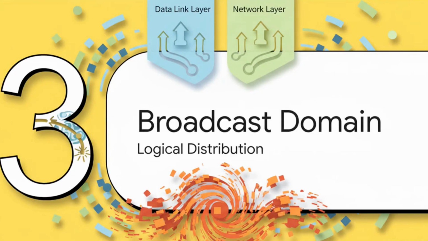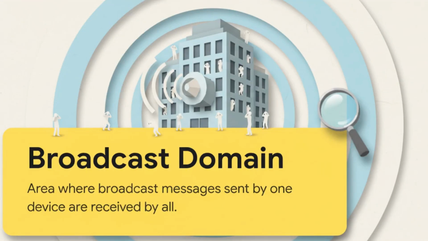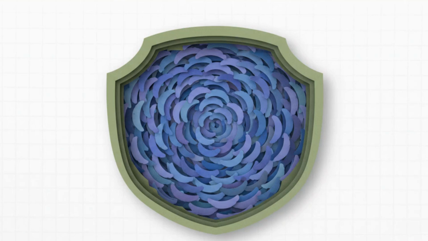All right, Section 3, inside the broadcast domain. Now, a broadcast domain is the area where a broadcast message sent by one device is received by literally every other device on that network. Think of it like this. If a collision domain is a car crash, a broadcast domain is like a really loud PA system in a giant office building. Everyone is forced to drop whatever they're doing, process the header, and check if the message is actually for them. Since these operate a bit higher up at the data link and network layers, your standard Layer 2 switches and hubs are going to combine all their ports into one giant broadcast domain by default.